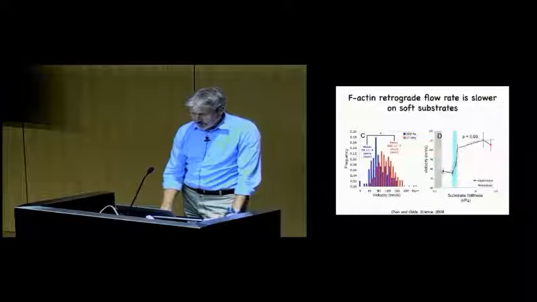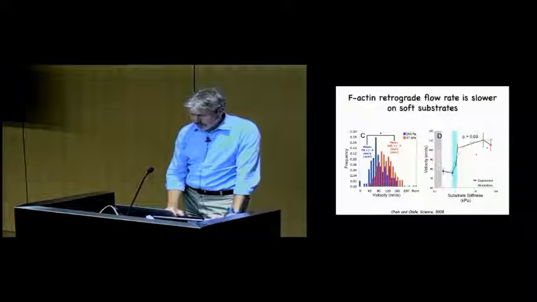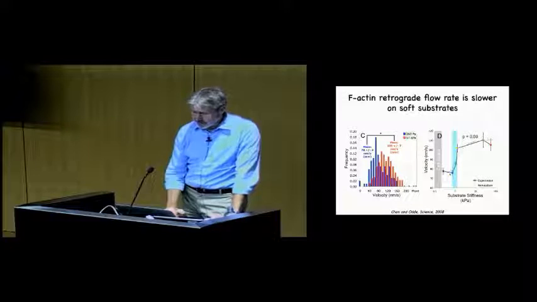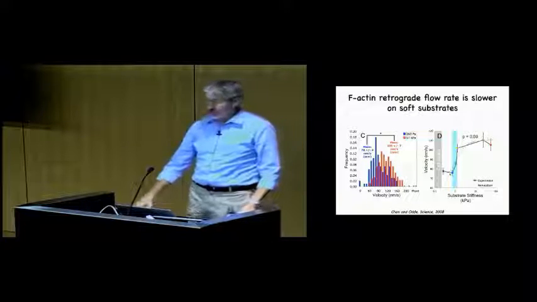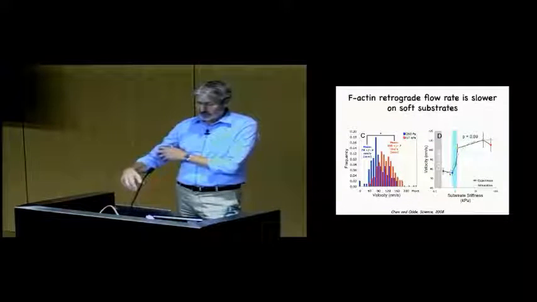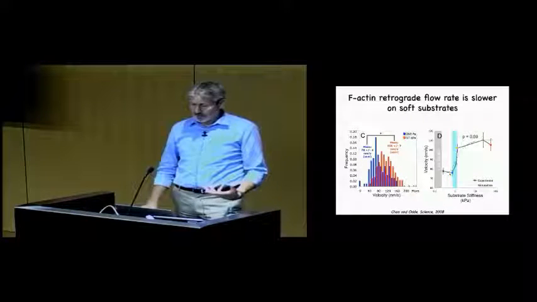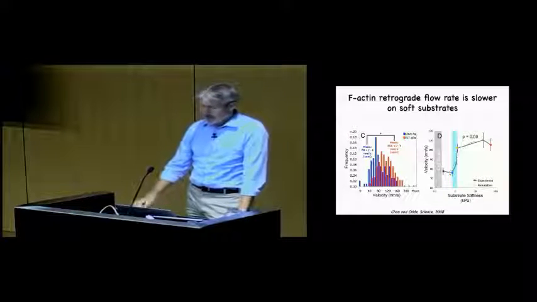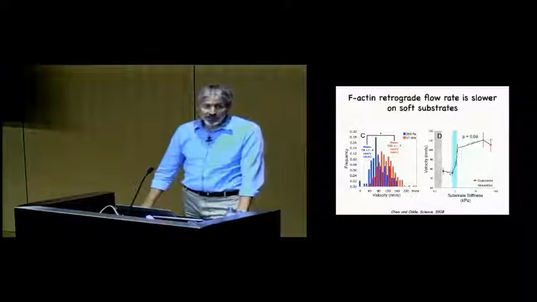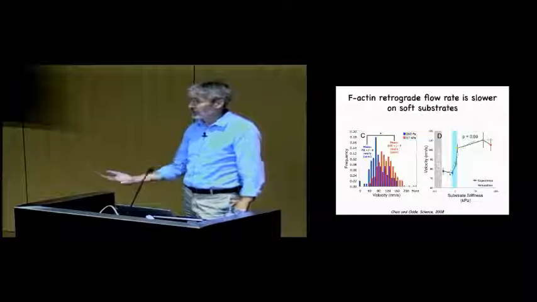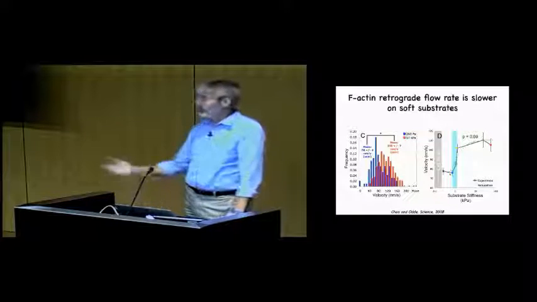So Clarence did that with the growth cones, and it looked pretty good in that at high stiffness, you see high retrograde flow rate, and then as it gets softer, you start to see it drop. It's very sensitive to stiffness in this range here, around 1 kilopascal. Keep in mind, so like muscle tissue stiffness is maybe like 100 kilopascals, much higher than this. So 1 kilopascal is really soft. Glass or plastic is like gigapascal or 10 to the 9th pascals, just for reference. So keep that in mind.